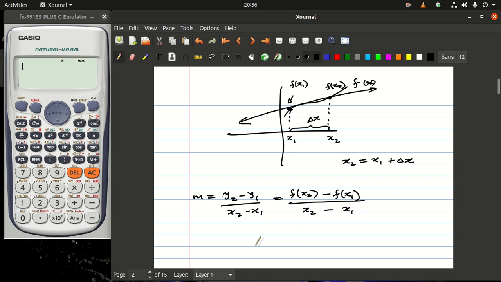Now, taking a look into this scenario here, knowing that the change in x, we know that the change in x is always going to be x2 minus x1. So to get your x2, you're always going to say it's going to be x1 plus delta. Right. Now, let's deal with this thing once and for all.